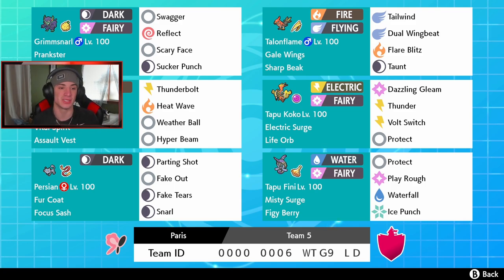Magmortar is behind my face cam. This thing is an absolute beast. It is very bulky with that Assault Vest. We got Vital Spirit as its ability, Thunderbolt for coverage, Heat Wave for stab, Weather Ball for potential stab if we're in the sun, and then Hyper Beam for a strong little normal coverage move.